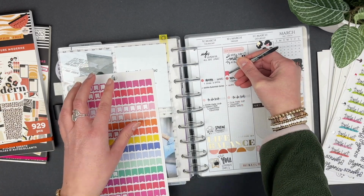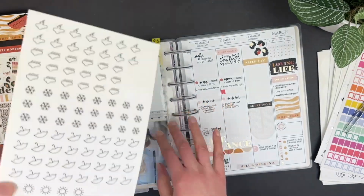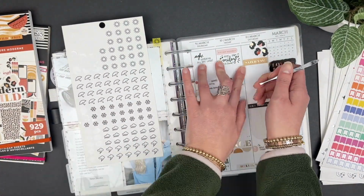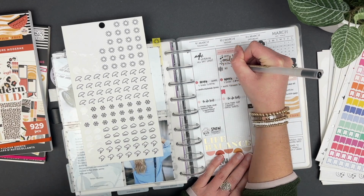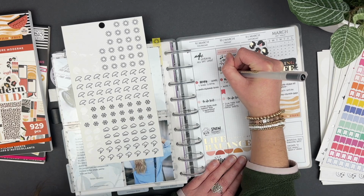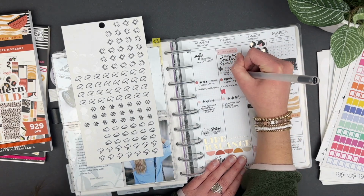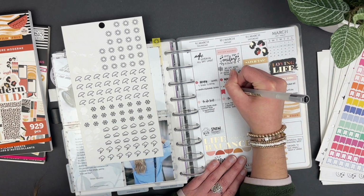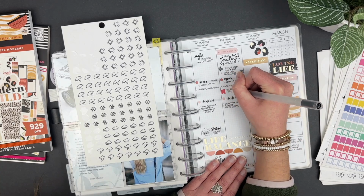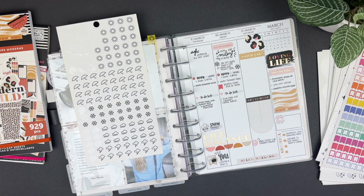So we ended up getting over a foot of snow last night. We were supposed to get 4 to 6 inches, but we got more than a foot, so we had a delayed opening at work. So I'm just going to fill this space with just more memory planning that we got a ton of snow, and then also make note of the fact that we are a delayed opening start for work today. And then that's pretty much it. I'm planning on having a chill Friday night and not a whole lot of tasks. So I will check back in with you tomorrow.